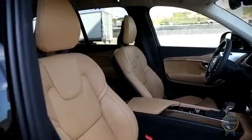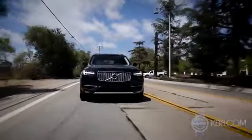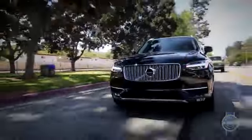A key area that's often overlooked in the scrupulous world of high-end luxury SUVs is ergonomics, and that's where the XC90 really begins to distinguish itself from its competitors. The armrests are symmetrical and well padded, the steering wheel offers more adjustability than most of you probably need, or deserve, and outward visibility is excellent in virtually every direction. Essentially, everything's where you want it to be. Even on less than perfect pavement, the ride remains comfortable and composed. Better yet, the electromechanical steering calibration is so well sorted that Volvo engineers couldn't improve upon it even if they tried.